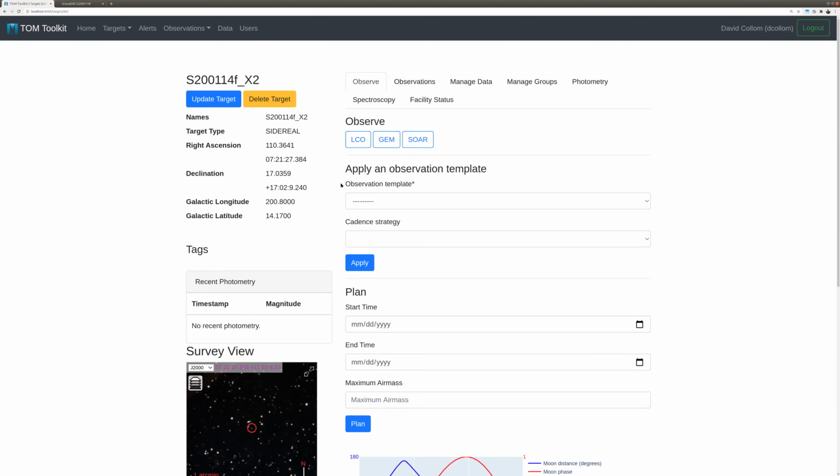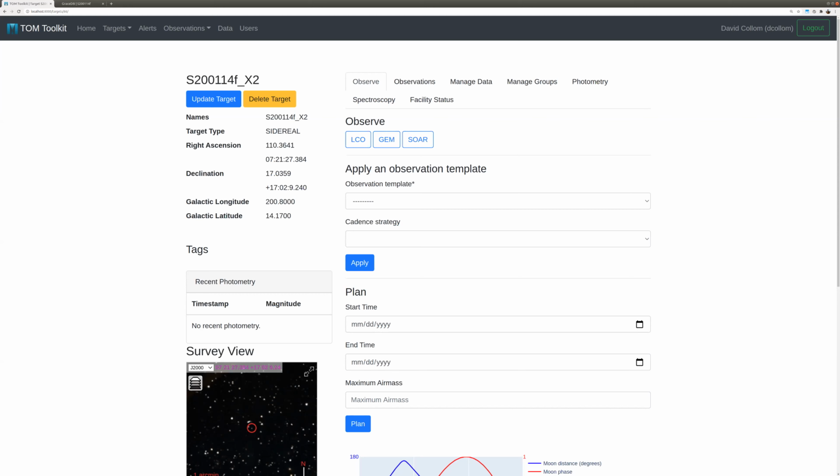And so just to clarify one thing, Curtis, you're taking things, Hopscotch is carrying the GCNs through Kafka, and this is a machine readable GCN that the Hopscotch carried, it's been read into our database, and then the TOM toolkit is looking at that database, and then you're creating a target that's creating a new entry into the TOM database, right? Yes, that's absolutely correct. Okay, go on.